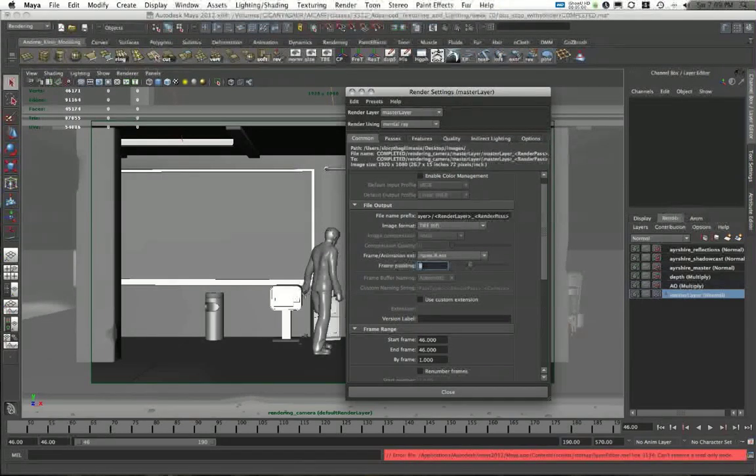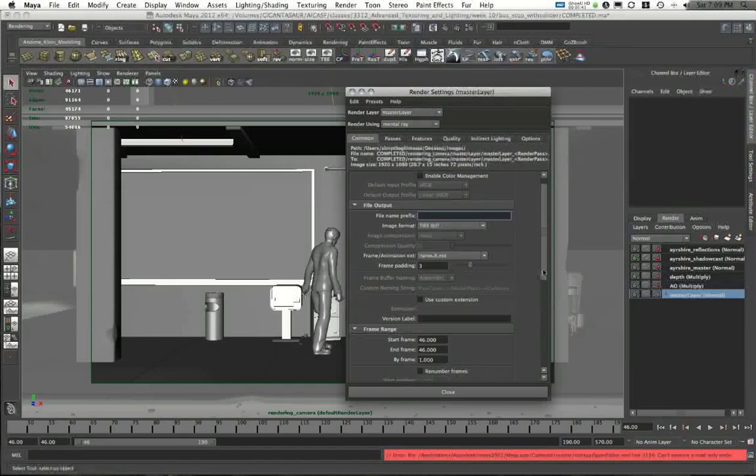If I have a frame padding of 1, or if I turn this all the way back down, what's going to happen is my images are going to come out shot.1.tiff, shot.2.tiff, etc., up to shot.9.tiff, and then shot.10.tiff. The problem that might happen as you put this together is it might look at frame 1 and then frame 10 and think that those two frames belong back-to-back instead of frame 1 and 2 being back-to-back. So you always want to pad your frames with zeros to make sure it has the correct ordering for that. Then in my file name prefix, I've done some pretty interesting stuff here.